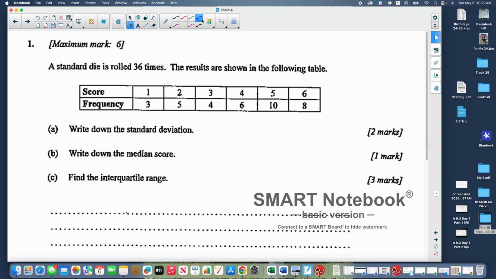Now, I don't know that I want to write all these out, because how many ones would I have to write? 3, and I'd have to write 5 2s, and this would be a lot of numbers to write out. So instead, here's what I could do. I would cross off the 3 right there, and I would cross off 3 there, which would leave 5 of those left. That makes sense? Crossing 3 and 3. We cross off those 5 and those 5. And the crazy thing here is I would cross off these 10 and those 10, so my middle number is actually in the middle between 4 and 5, which would be 4.5. So our middle number here is 4.5.